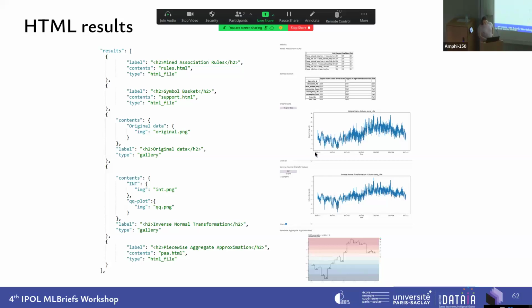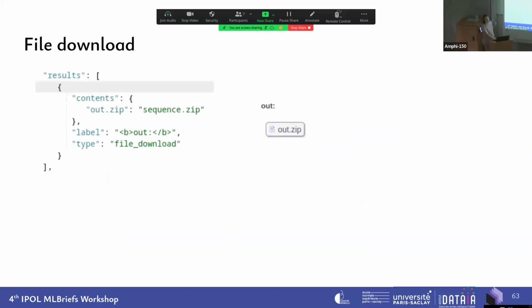So here are examples of HTML results. Here it's a static visualization of the graph, but this one is actually interactive, and users can use their mouse to zoom or see specific values. Interactivity is nice if used sparingly, so only use it if relevant, and note that it will result in longer load times for the users, and it will make it harder to archive.